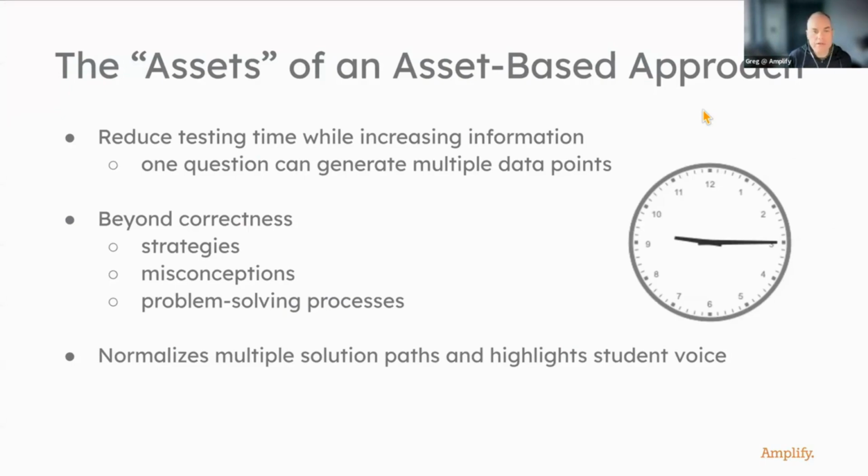When you can ask fewer questions, you are probably doing the greatest service for students with executive functioning challenges, for students with attention challenges. Everyone has taken a test where simply fatigue set in, and you weren't as present for question 40 as you were for question 4. So it also allows us to go beyond correctness and to focus on strategies, misconceptions, and the most important thing in one teacher's opinion is the process. How did we get there?